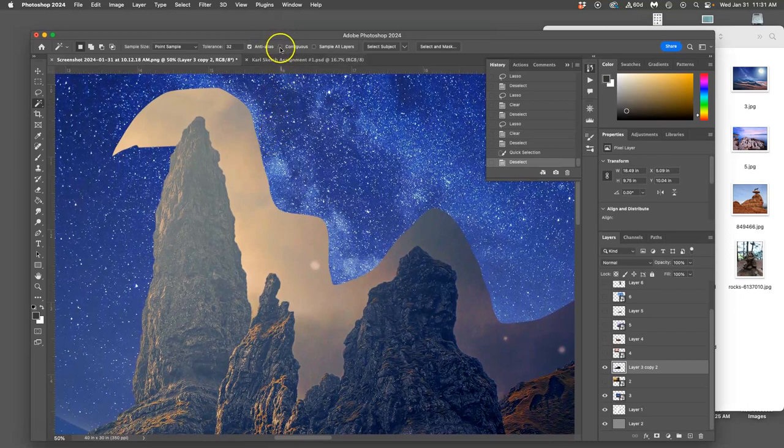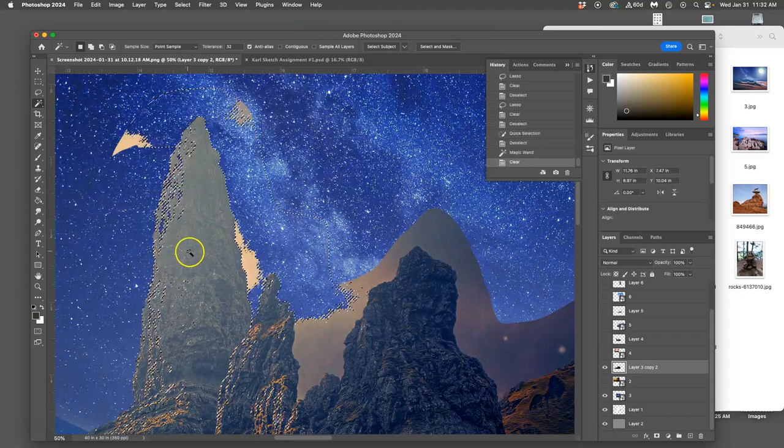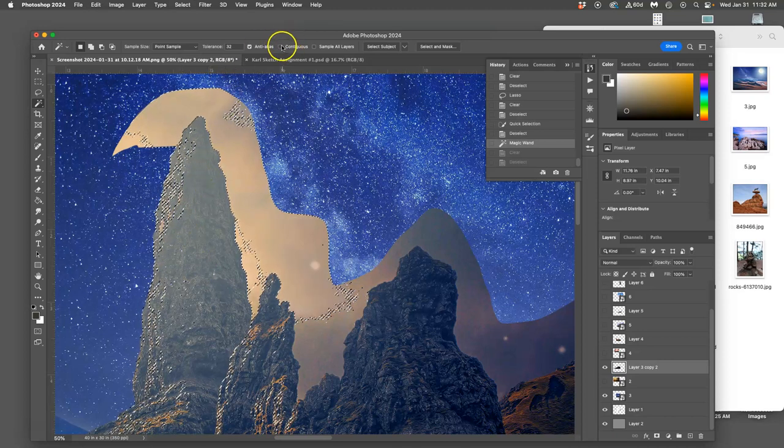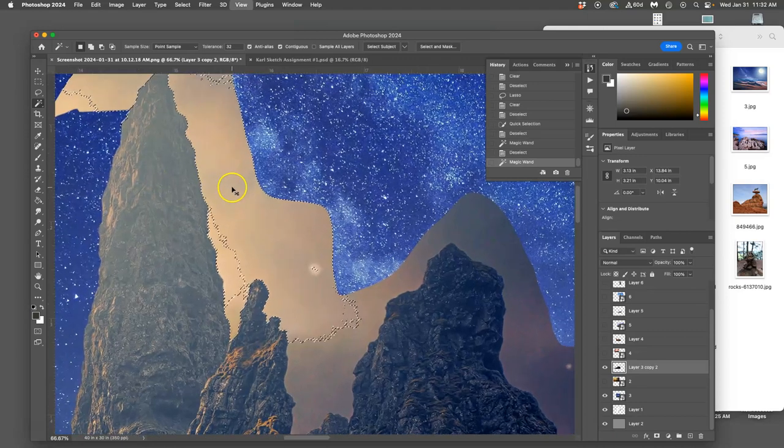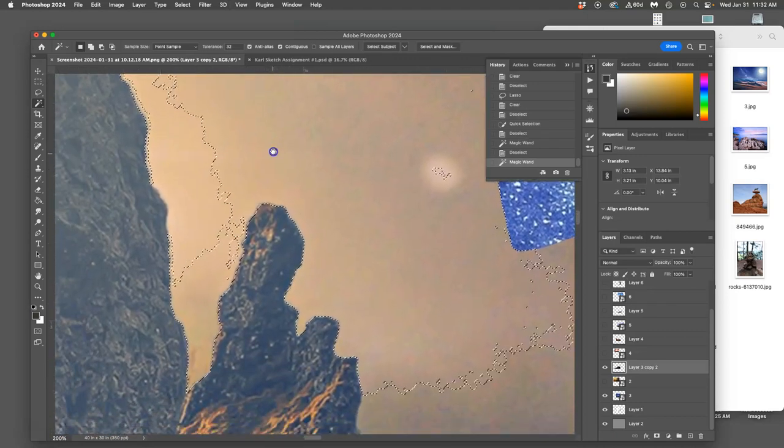And you have the option of having it be contiguous or not. We want it to be contiguous. Otherwise, it would select every bit of yellow light in that. So I'll show you. If I don't click contiguous, then it's also going to select things in the mountain. And if I delete those, then I lose things in the mountain. I don't want that. So if I check contiguous, it means that the pixels have to be similar to each other and touching. And then if I click on the sky, you can see that it does a fairly good job, right?